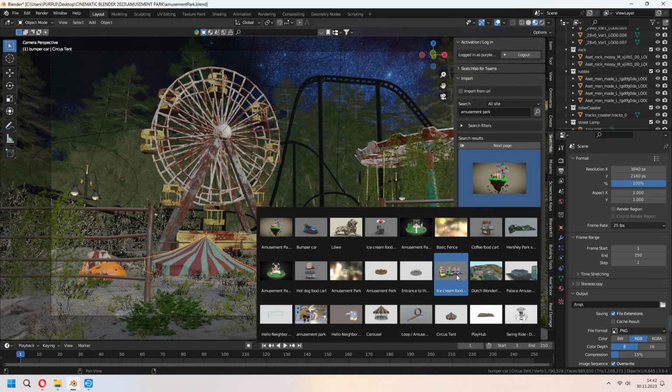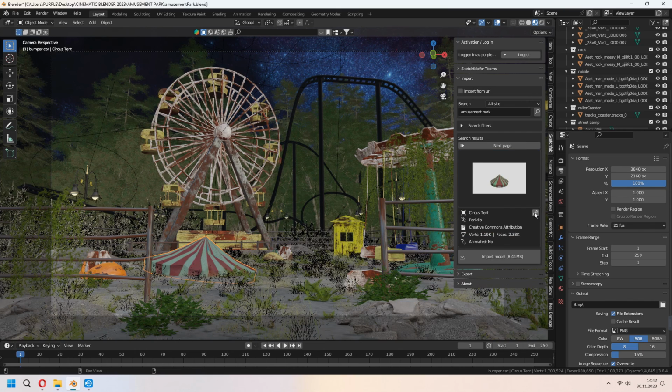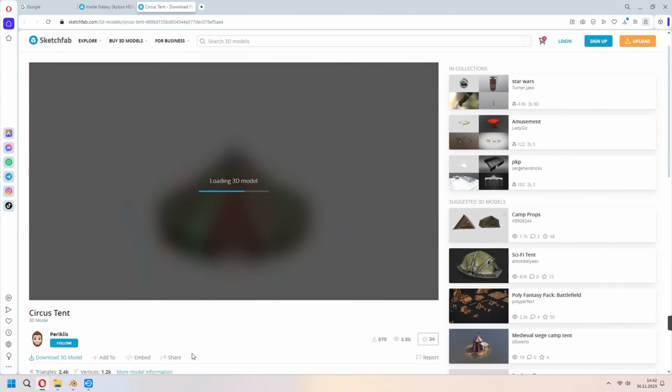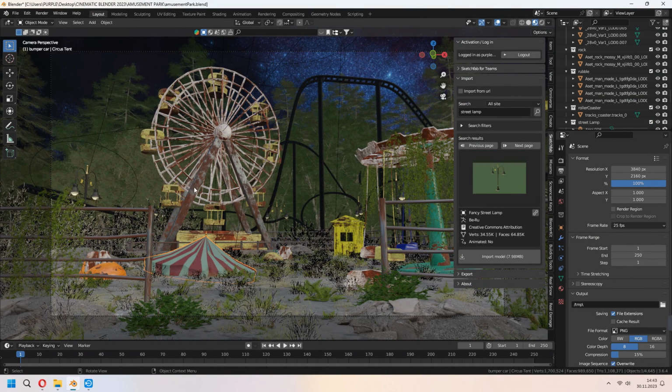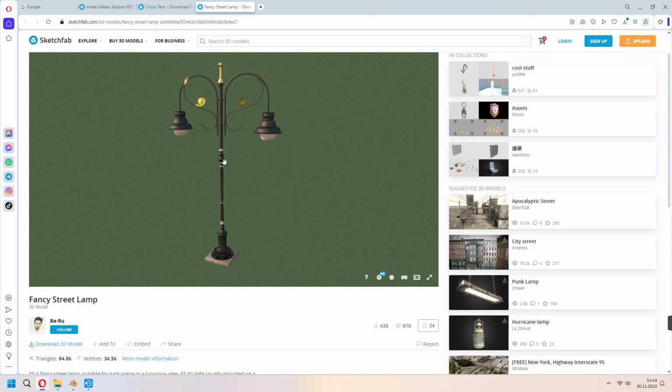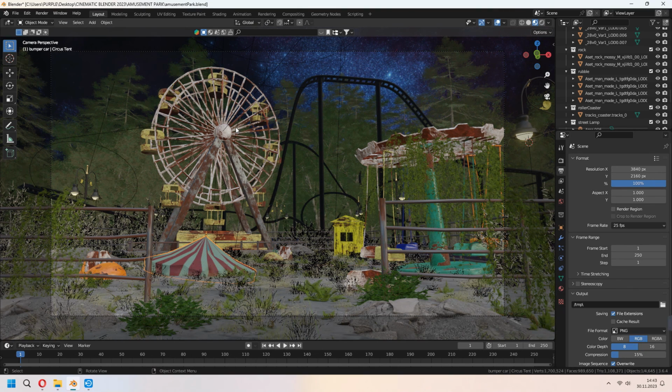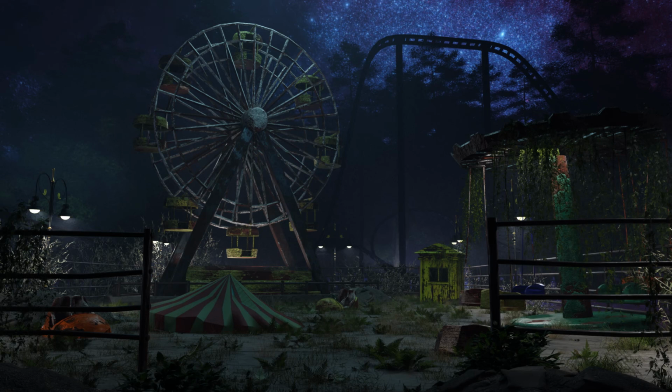As an amusement park, as you see a circle stand inner of my scene, I downloaded this circle stand. Thanks to Pericles. I use this. And as a street lamp, if you want, you can model it, but I will use this model. Thanks to Beiro. I downloaded them and I added extra area lights for my scene. After that, when you get the Cycles render engine with the render, it will look like that.